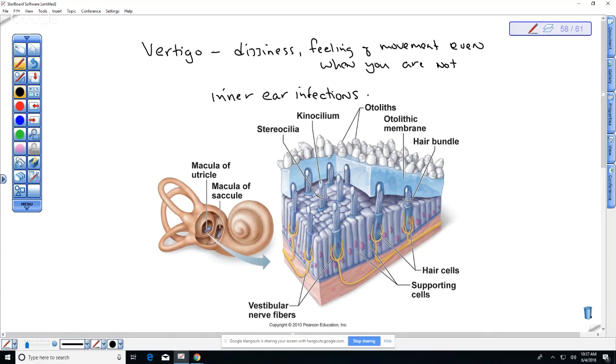So remember that these chambers, the vestibule and the cochlea, are filled with fluid. And they're actually filled with some of the same type of fluid as your cerebrospinal fluid. So it's very hard to get an infection in there, but if it does, then it can be very bad. That can lead to problems with hearing, but it can also lead to problems with balance and equilibrium.